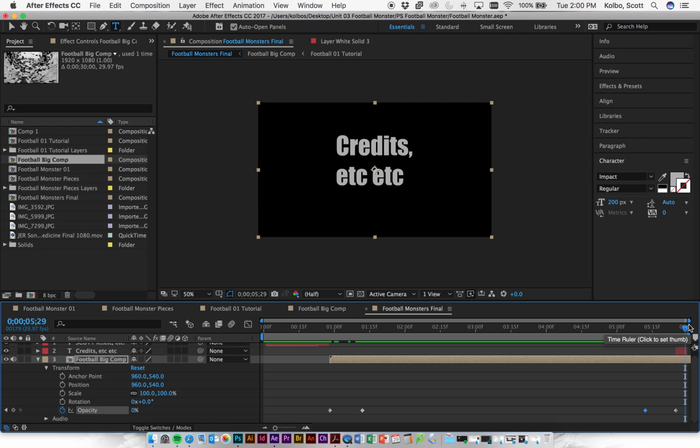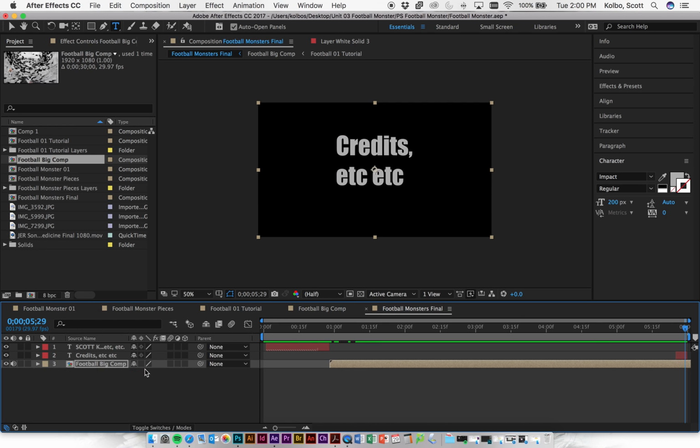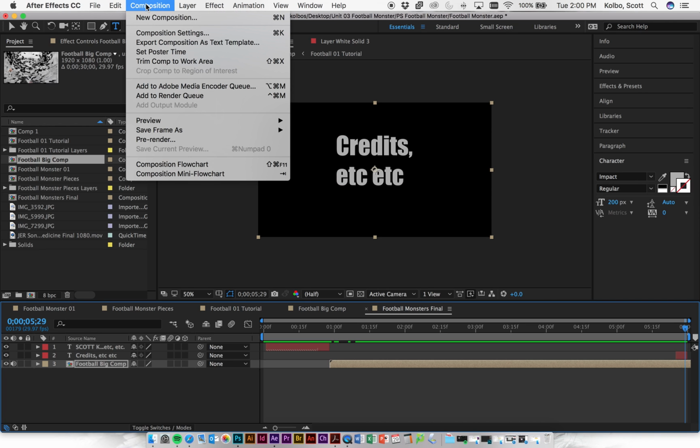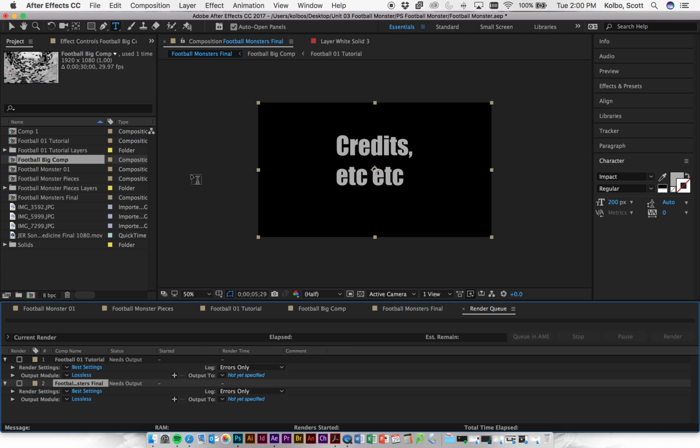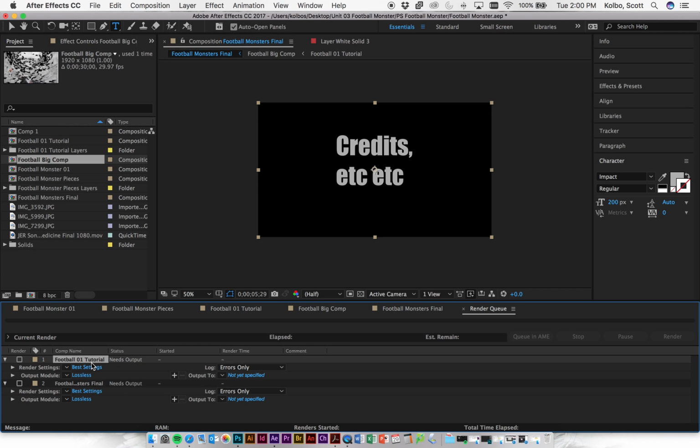So if that looks good, if I'm all set and ready and everything is going the way I want it to, you know, I can turn the music on or off. But now I just want to export this. So if I go to my composition settings, I go up here and go composition, add to render queue. That's going to bring up this dialog box. This one's from before, so we're not messing with that.